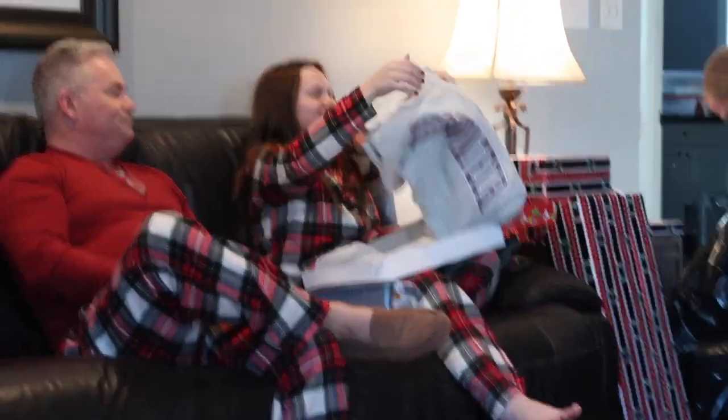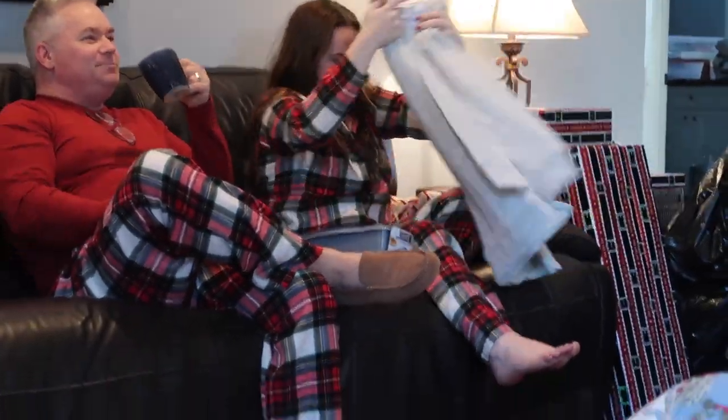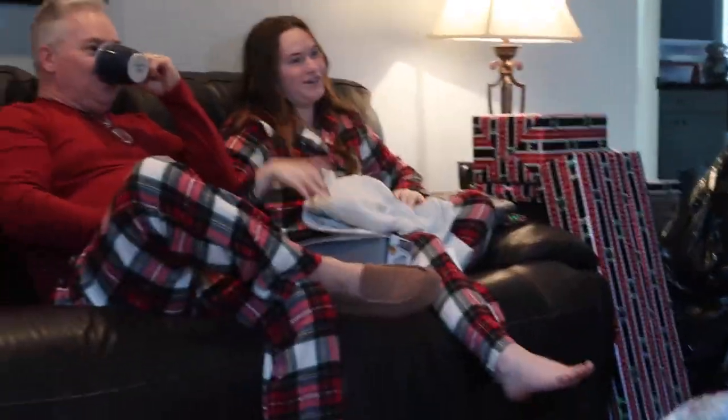Different one. Oh, I like this though. I wore this. I'm a big boy. Yeah. Oh, I knew. I love this one. This is so cute. I will wear this to work as well, because I actually go to school in Virginia Tech. Well, last year, they pay you to go there. They do. Oh, I like that. I know. This is like a woolly, but it's like a Virginia Tech one. Oh my gosh!